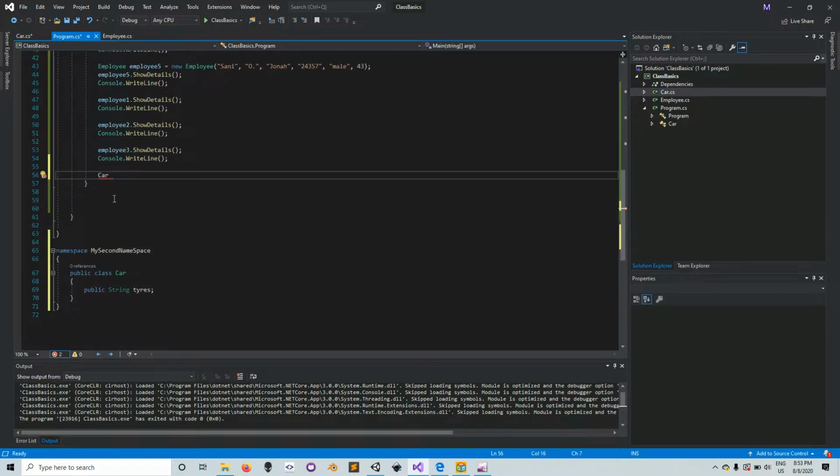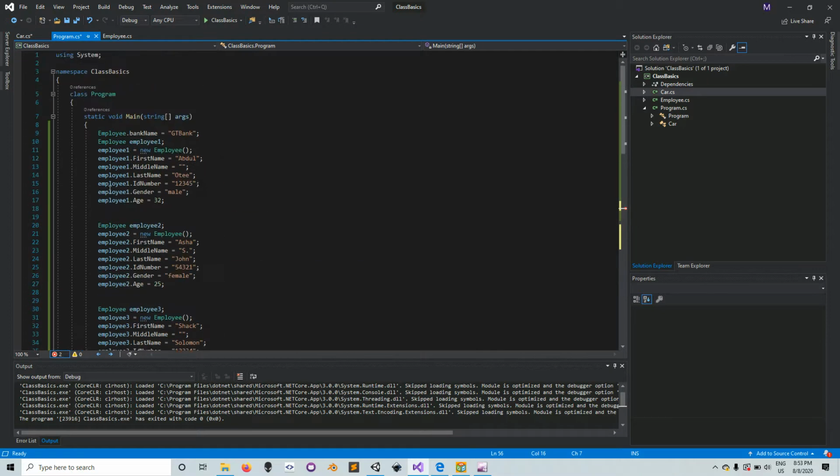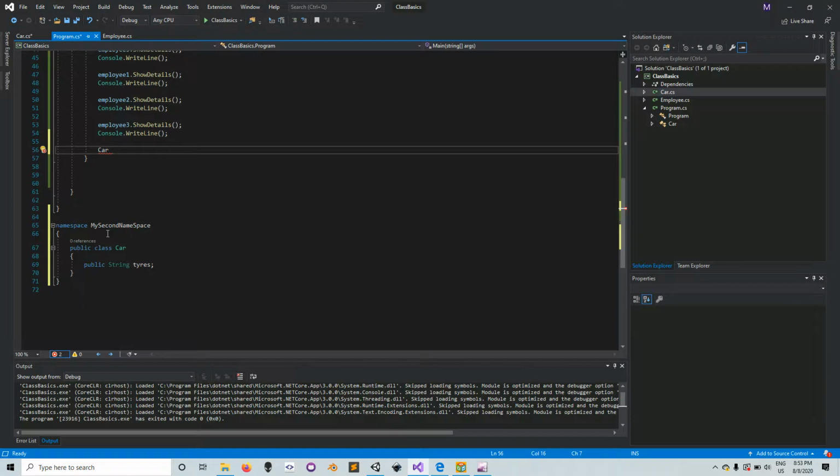If we say car here, notice that we are not able to access car. The reason is that this car is residing in my second namespace. Notice the namespace it is residing in.